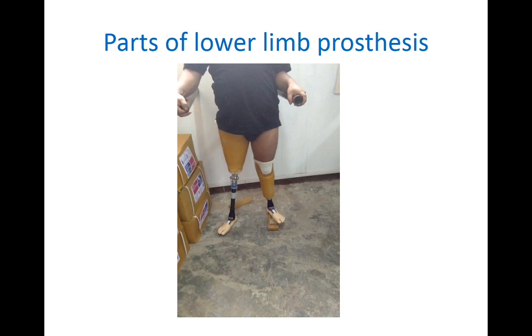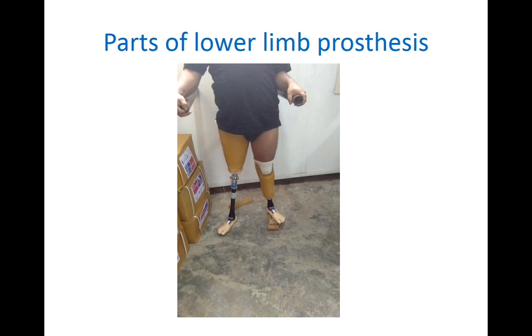Okay, the foot given here is a carbon foot. It's an energy storing foot. Because of the severity of the amputation of the patient, we have given him an energy storing foot, which means when a patient walks, energy is stored, and then the energy is again released through the cycle of walking.